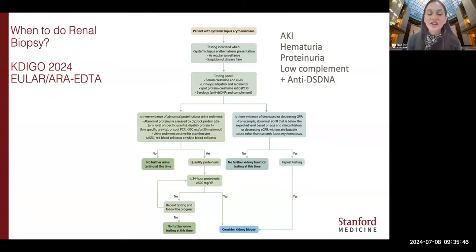And so in any of our kidney diseases, the question is always, well, who should we biopsy? Again, we want to make sure that when we biopsy them, we're answering the question of, will this help with diagnosis? Will this help with treatment? If you don't need those answers, obviously, then there's no reason to do the kidney biopsy.